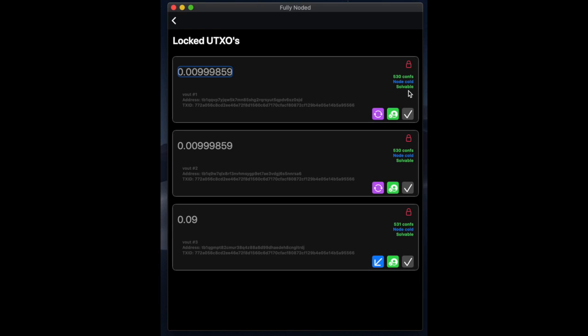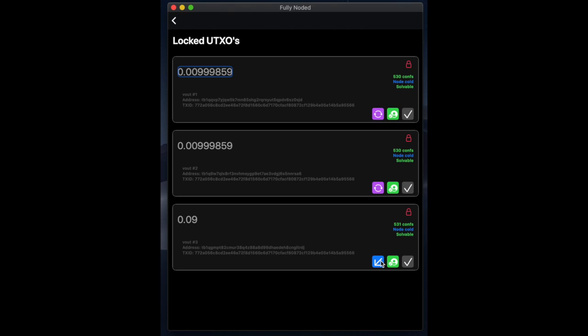So that's important with multisig. This wallet clearly has all the XPubs and redeem scripts it would need in order to spend from this UTXO. The purple refresh button here signifies that this is a change UTXO. This correlates to the solvable field, so it shows you that this UTXO is yours, and your node and your wallet know about it. The check mark lets you know that the amount is above the dust threshold.